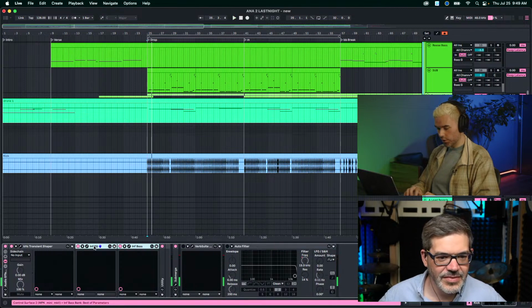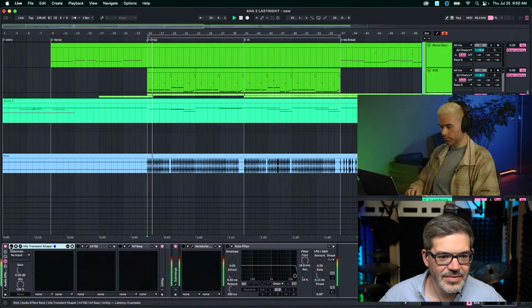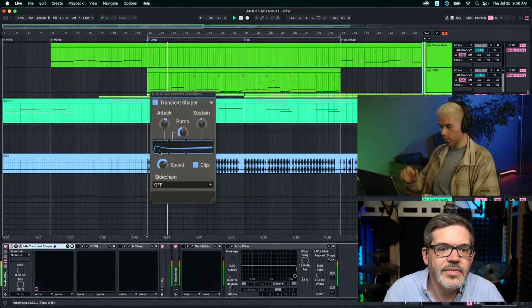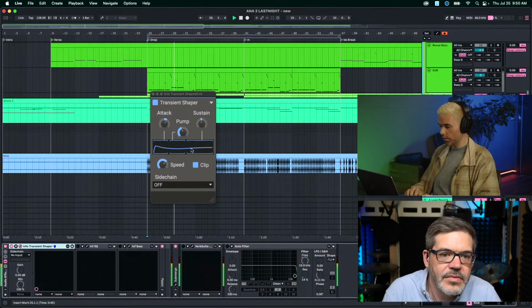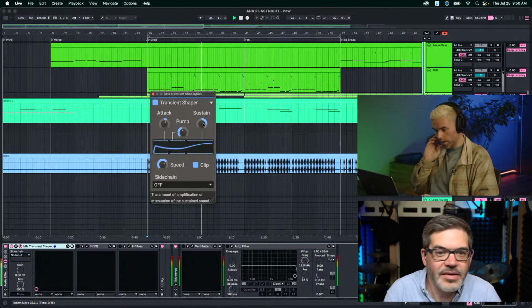So let's go ahead and check these out. Transient shaper is the first thing I have here. It's a cool kick, but I wanted it a little bit tighter. You can see there, the attack is pushed up a little bit just to push that transient through the mix, make it poke through a little harder. I pulled the sustain down because this kick was pretty boomy, so if I push this up, you can start to hear that harshness.